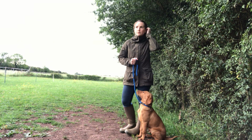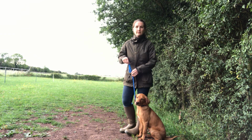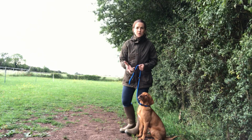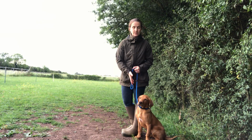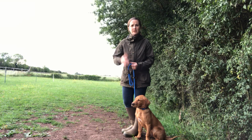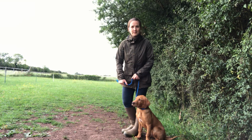Jeff's coming up 4.5, 5 months old now, and now is the time. I've got him good on the lead at heel. When he was really young, sort of 2 months, 3 months old, I got him understanding heel work off lead with a treat and on lead with a treat. Now I'm starting to wean him off the treats on the lead, and I also want to wean him off the treats off the lead.